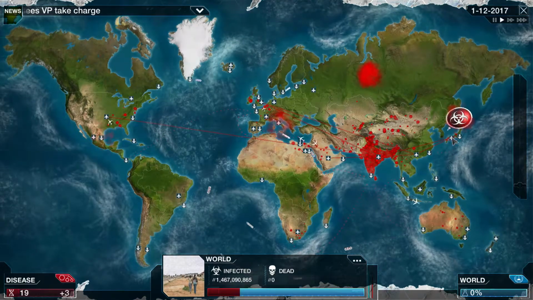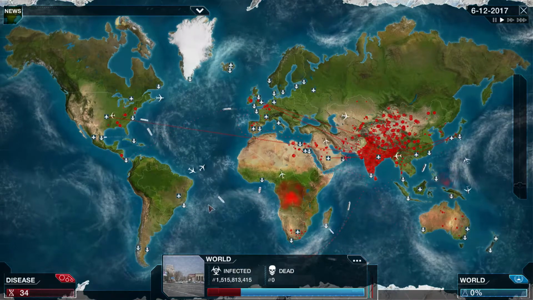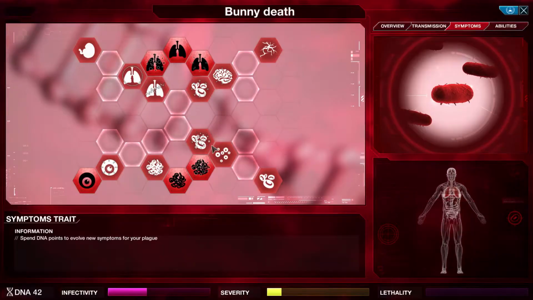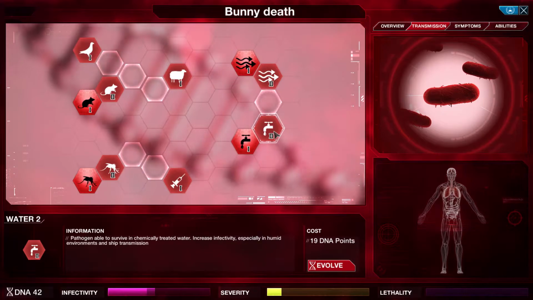Oh, there we go. New places, more diseases. Yes. Spread. Give me those points. Ooh, 34. Let's pause for a second. Get the points. Let's evolve. I need to do some more transmission.